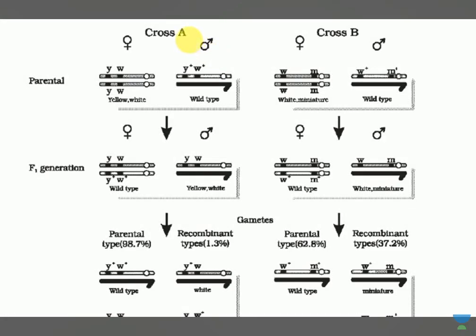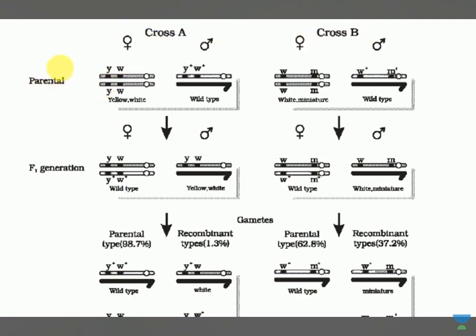मॉर्गन ने जो है 2 एक्सपेरिमेंट किए थे. Morgan sir have done 2 experiments, so we are going to take an overview of both the experiments, that how linkage and recombination actually works. So there is one cross that is known as cross A, and there is another cross known as cross B. So there are different kind of characters which are taken into consideration in both the crosses.